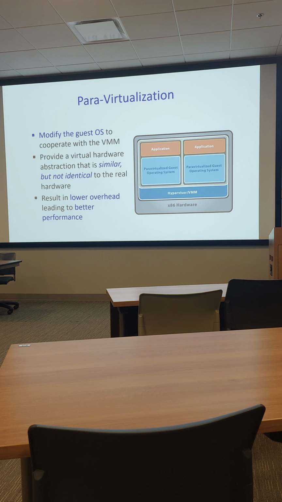Para-virtualization is where you have to modify the guest OS to cooperate with the VMware. So this picture is from VMware, right? You can tell. So they provide a virtual hardware abstraction that is similar but not identical to the real hardware. It gives better performance. So that's the idea. The OS is not a native guest OS, but a para-virtualized OS.